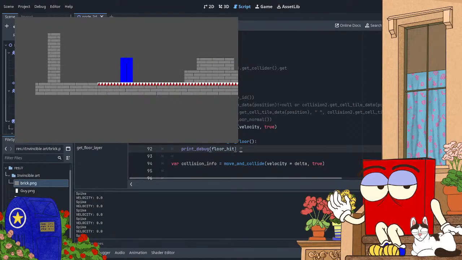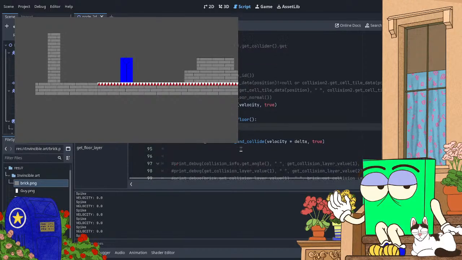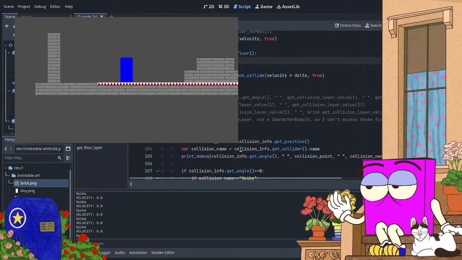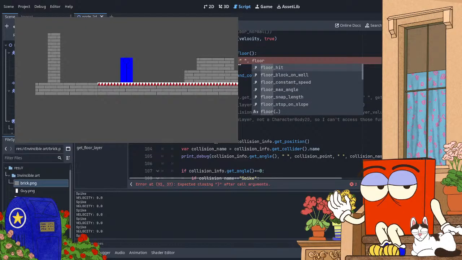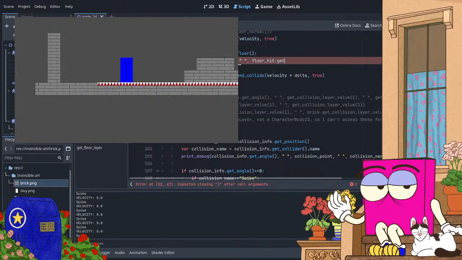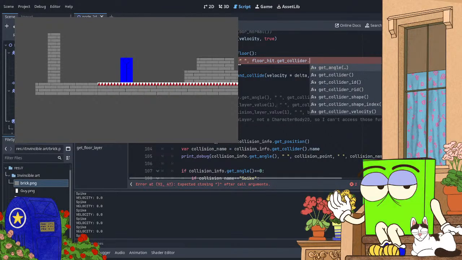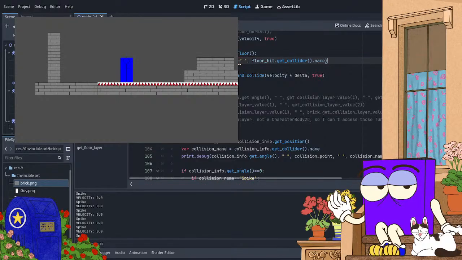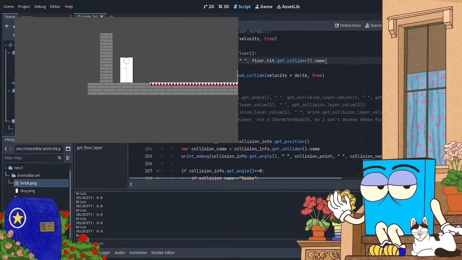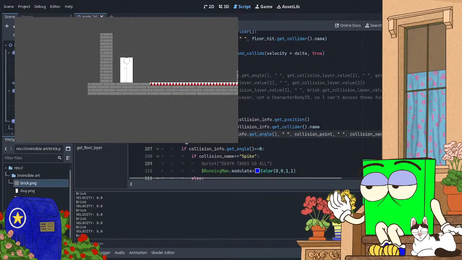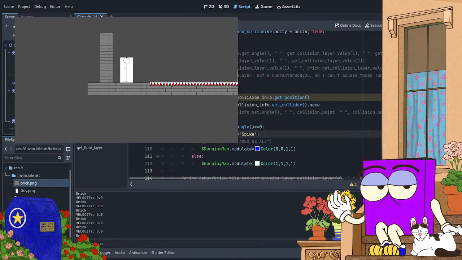Okay. Floor hit. So floor hit or collision info, collider name. That should also give me... let me remove some of these other print debug statements like this one.